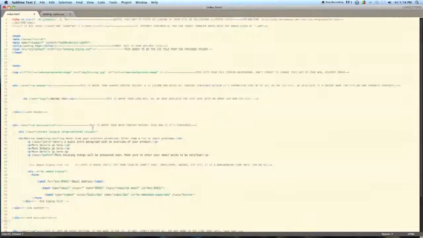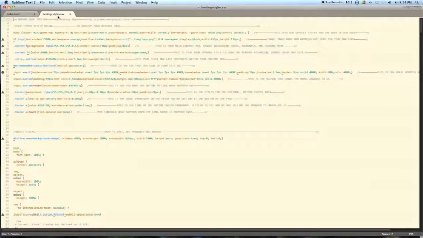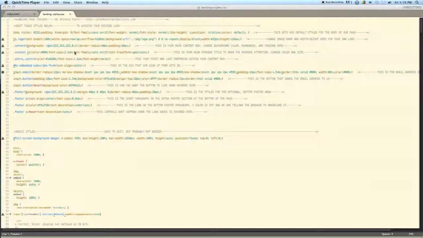So anyway, we got our HTML taken care of right here in this index file. Remember, the index file is linked to our landing styles. Okay, see right here, link style sheet css. CSS means it's in the CSS folder. Within the CSS folder, we've got landing styles.css. So go ahead and open up your landing styles.css with your editor, and you'll see at the top, for those that are in a hurry, you're just going to want to worry about this top area here. What you're going to need to do is change this RGBA right here.